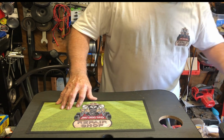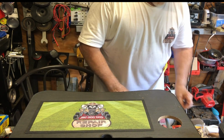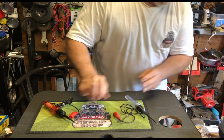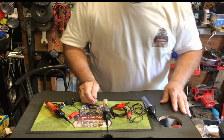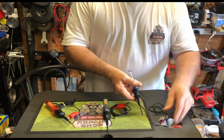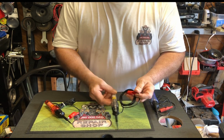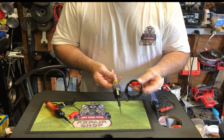Now, you can go ahead and get, they sell them in a 3-pack, like this. This tells you, again, you clip it on there. If it lights up, you know the battery is good. This one here, you clip on, and also lights up if the battery is good.